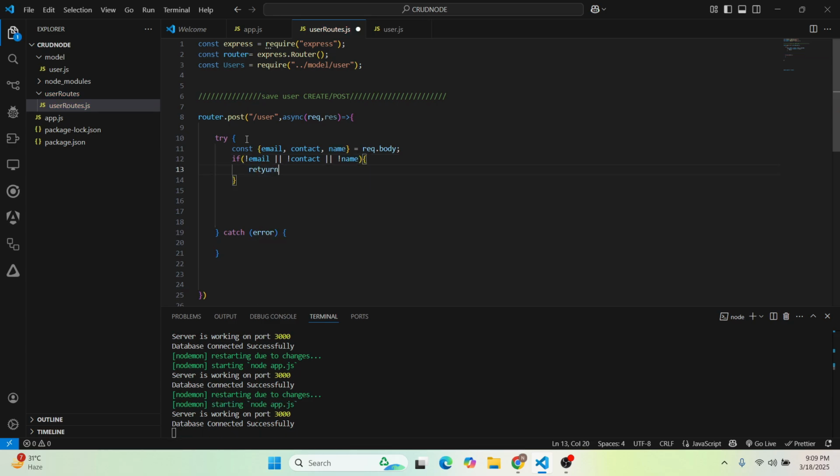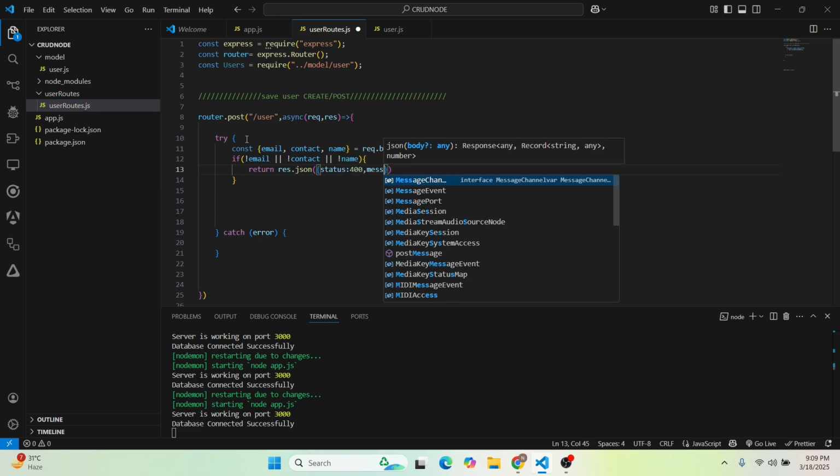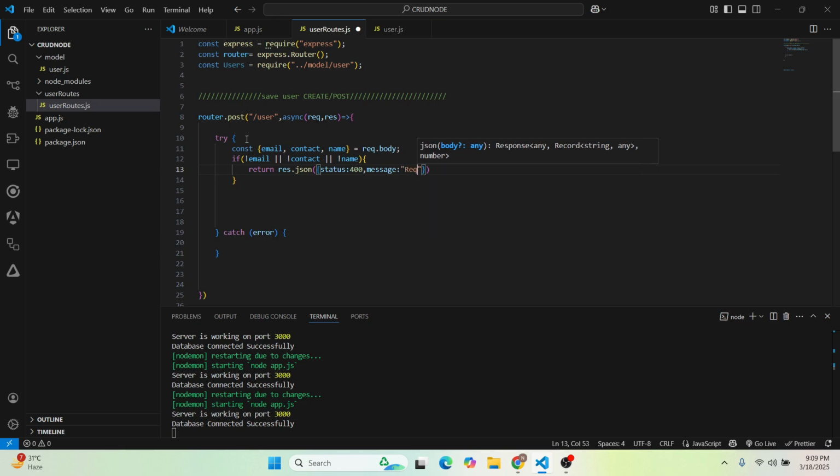And here we will write: if not email, or not contact, or not name, because we have all these as required, we'll simply send the status as 400 and the message 'required fields are missing'. So if any of the fields is not there, it will send a response saying required fields are missing.